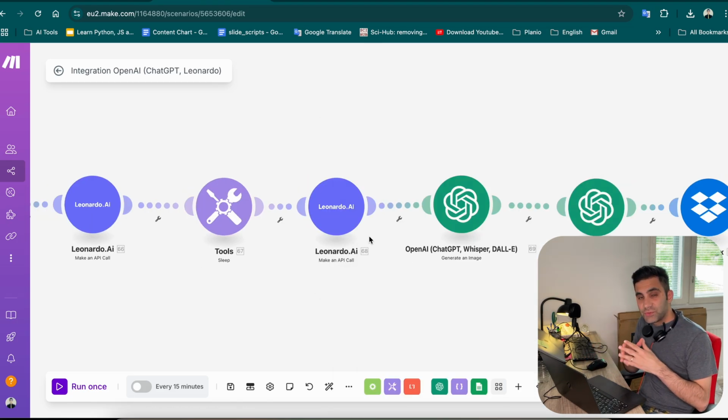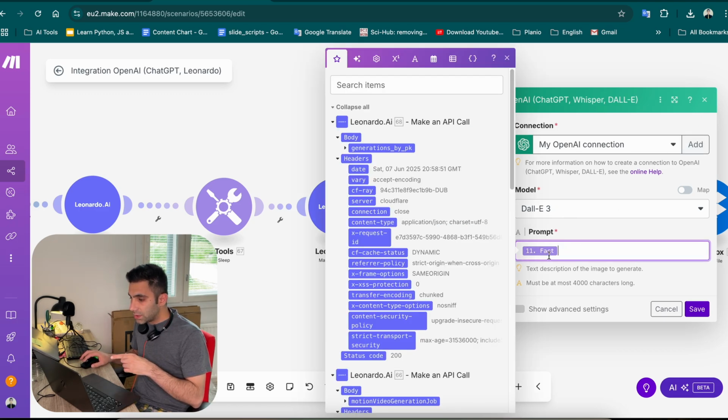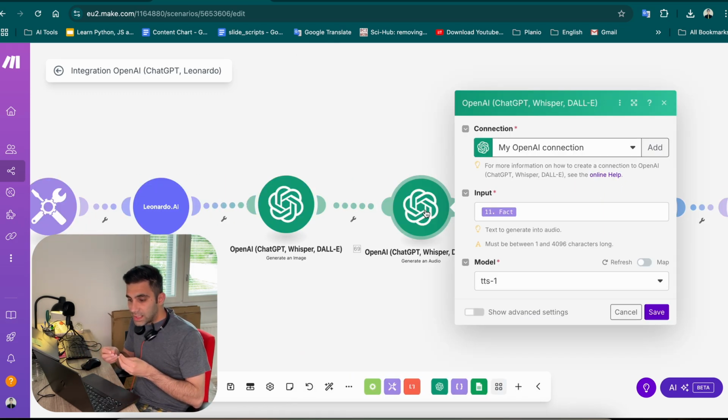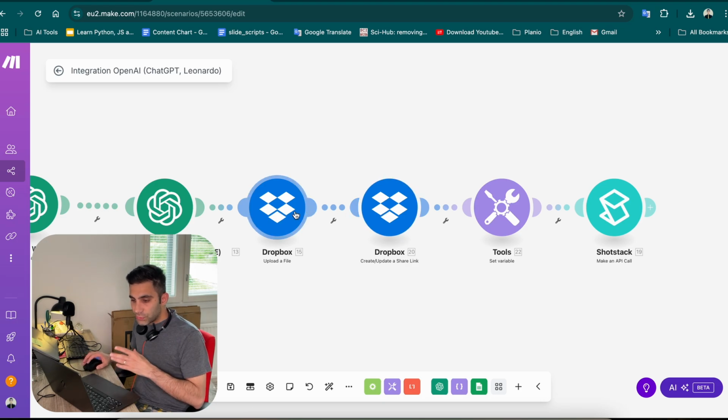Now the next step is generating an image for that. We can use this image for the thumbnail as well as put it in the video. So first of all, we're gonna have a piece of video, and in the next part we're going to have an image related to that fact or that sentences. Here I'm using DALL-E from OpenAI to generate an image from the part I want. Here I'm using fact part. And then at the next step, I'm using OpenAI TTS or voiceover basically to add a voiceover to the video. At the next step, I'm going to save the outputs using Dropbox.